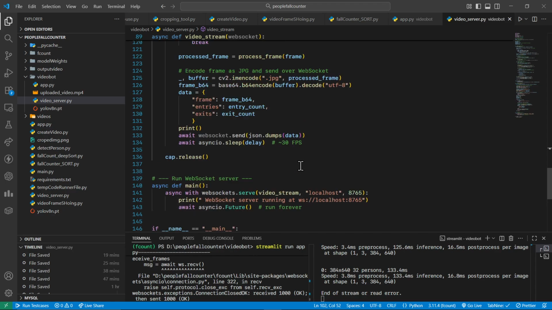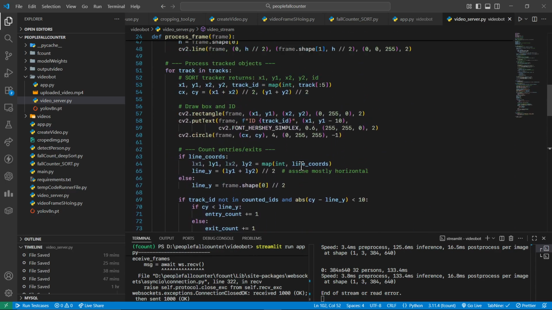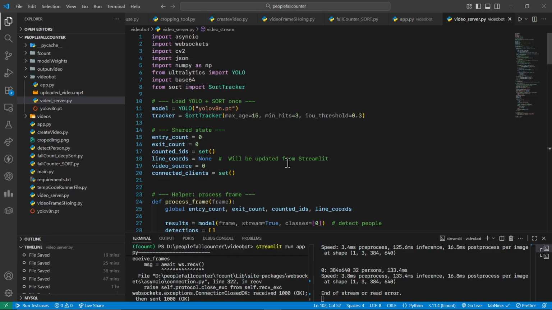Also, while doing this, there was one issue. I will not call it a problem, but there is a change in the SORT tracker object. There is an update function, and in it there is one extra parameter, an underscore, which is not used inside the function.